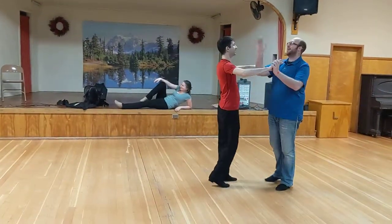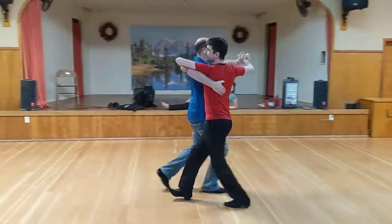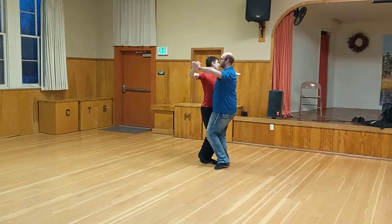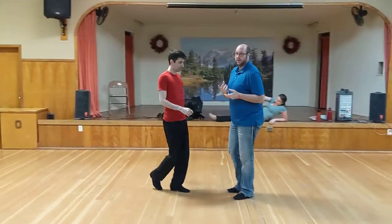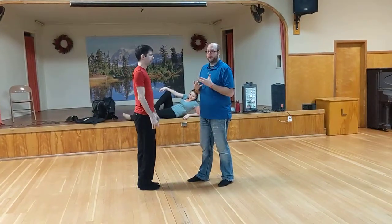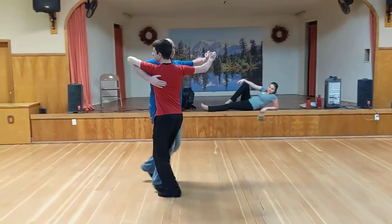So, this is going to be our line dance. We're going to start out leaders. Quick, quick, slow. Quick, quick, slow. Quick, quick, slow. So the very slow into our half turn. But our slow is what allows this pattern to get accomplished.